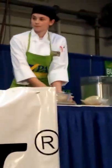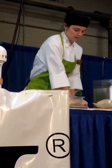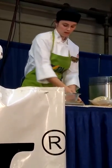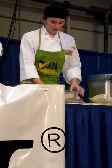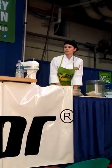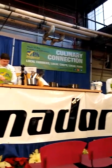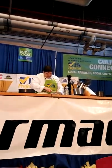So 3 apples will be enough to make our 1 strudel here today. And all we're going to do is we're going to dice this down. We're going to slice it and then take it and make it just a little bit shorter than just a slice of apple.